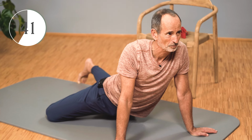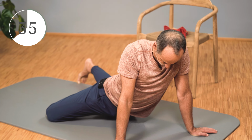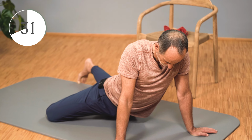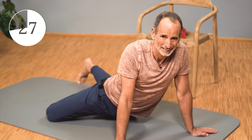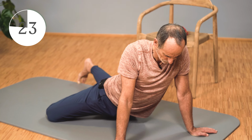Let it sink in properly, and then we press with the left knee firmly against the ground. Press really firmly against the ground, even firmer, let go again, let it hang in deeper. Breathe deeply and comfortably. Then we'll switch sides.